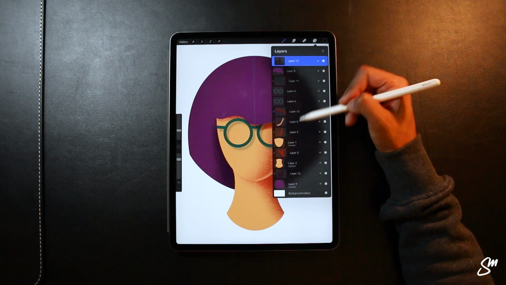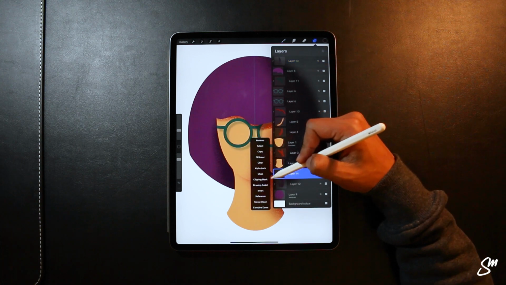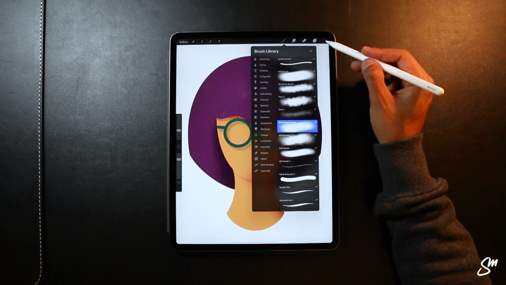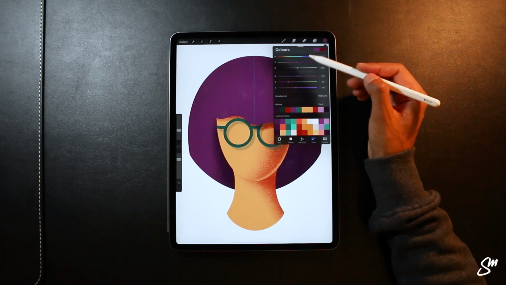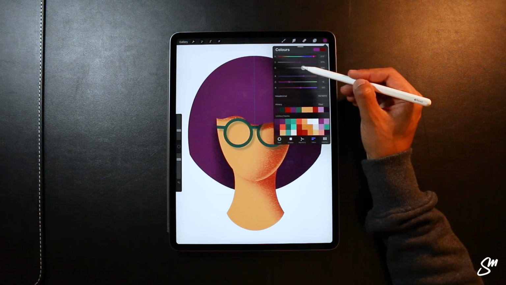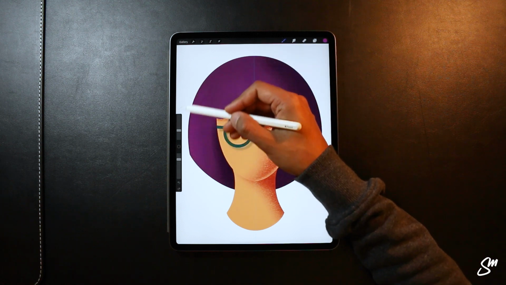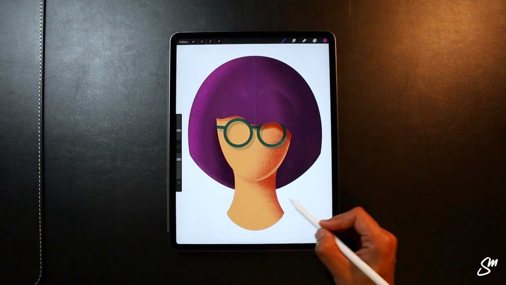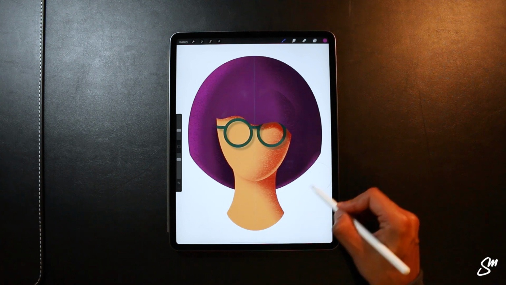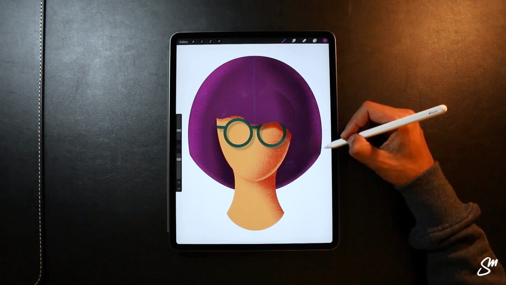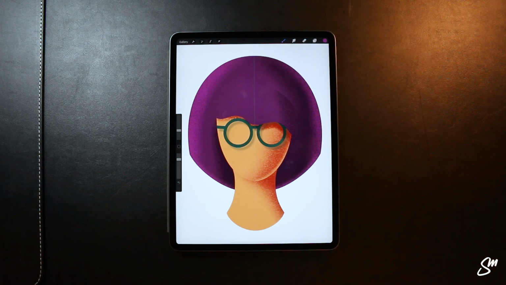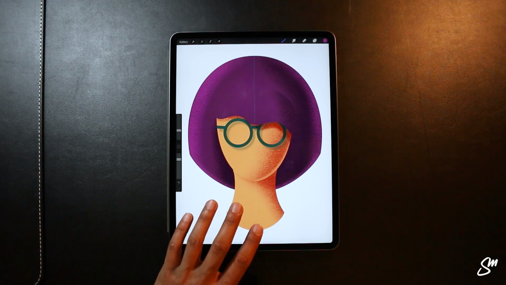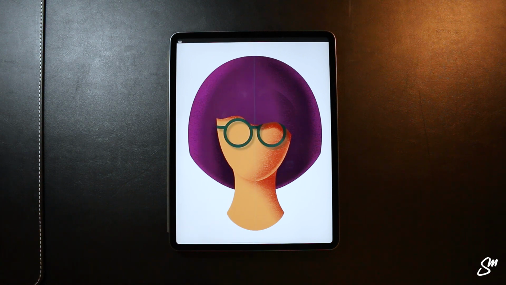Now to add a bit of a highlight, I'm on the back layer again, adding a new layer, selecting clipping mask, now selecting a lighter purple. Just going to add a highlight to the left hand side of the hair, a bit to the bottom, and then I'm going to add a bit of reflective light to the right hand side as well. The Symmetry tool does come in useful when you are doing stuff like this where you need a mixture of things that need to be symmetrical and things that don't, just by switching on and off the drawing assist.